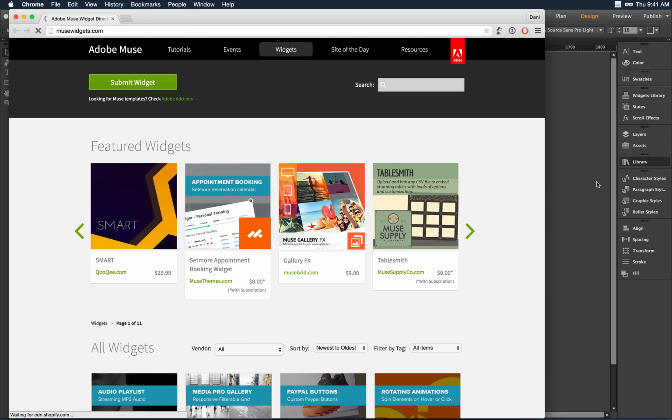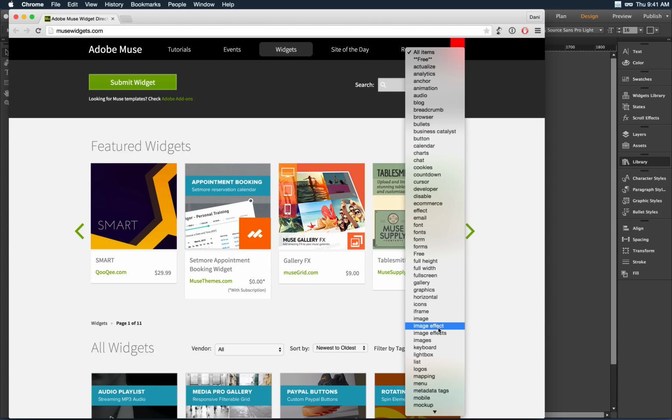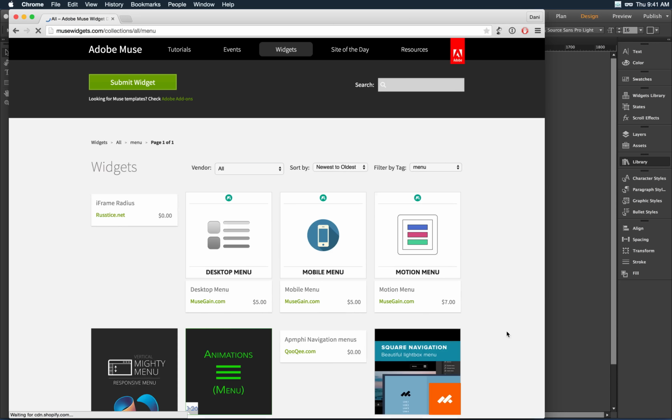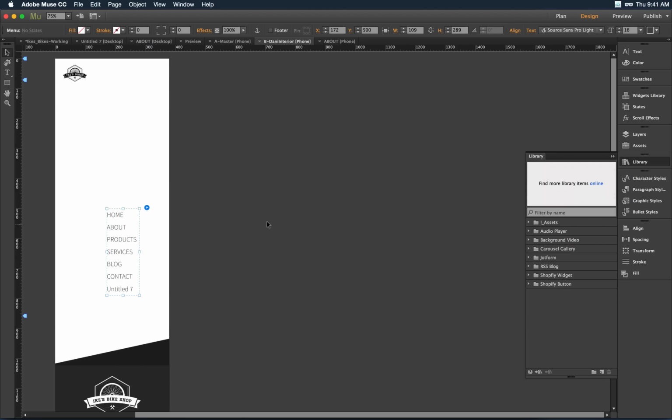We do not sell anything here. We simply ask those that are developing widgets for us to let us know about it so that we can direct you there. There are drop-downs here for free. There's drop-downs here for menus specifically, which may or may not be free. But there's lots of different ways that folks have played with some of these menuing styles. But I'm going to show you a little bit about how that's constructed. So what I can do is take this dynamic menu, and I now want to have it be available, basically.